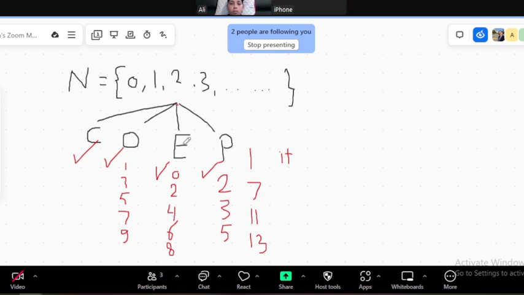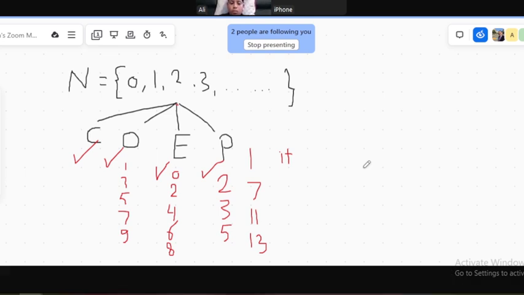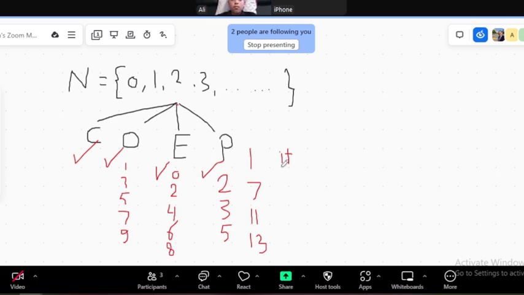After this, even numbers. An even number is any number that can be divided by 2, like 0, 2, 4, 6, 8, and so on. And we see here that odd numbers are the inverse of even numbers. The two sets are inverse. After this, prime numbers. A prime number is any number that can be divided only by 1 and itself. Okay, this is the first set of numbers.